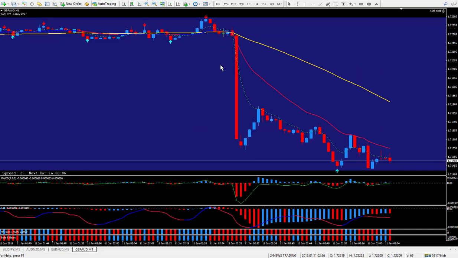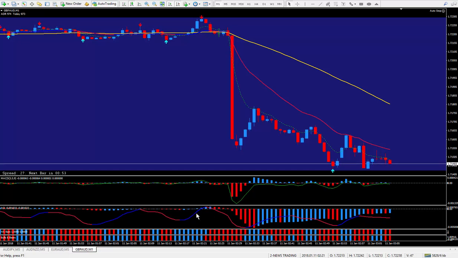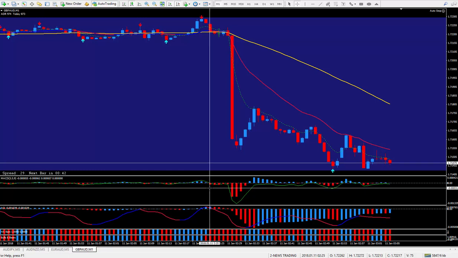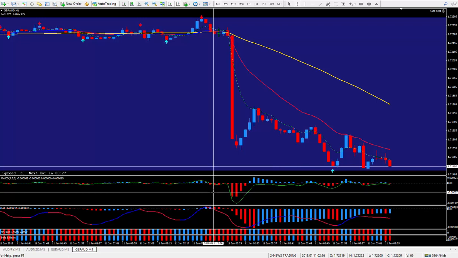So on the 1 minute, this was the news right here. A few minutes before the news, we had this moving average above the water line. This green line is above the water line, and right in this area here, which was 5 minutes before the news, it was saying it looks like it's going down. This line is going down, and by the time everything lines up, it was exactly 4 minutes before the news.